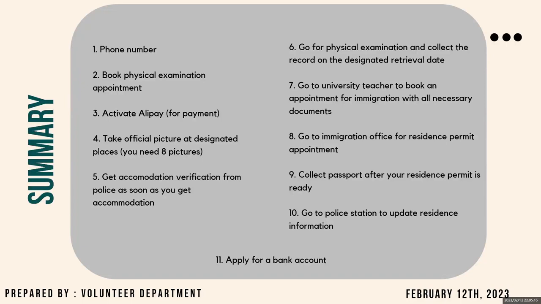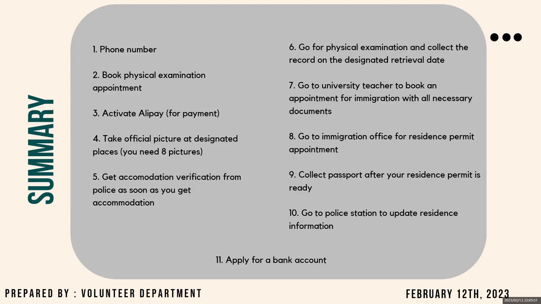Six, go to the physical examination record. Of course, after you make an appointment, you will go there and finish all the process, which takes an estimated 40 to 50 minutes. After you finish, they will give you a small paper with a barcode that will show you when you will receive your result. And as I mentioned, it depends on how busy the department is. Sometimes you can get it in 5 or 6 days, sometimes if it's late, up to 7 to 10 days. So yeah, it depends on how busy the department is.